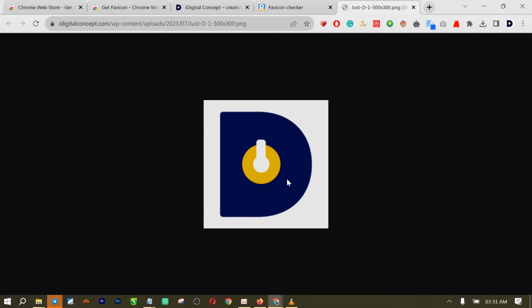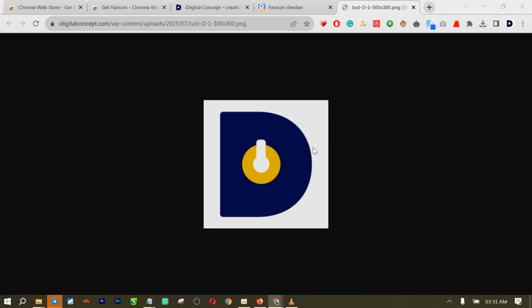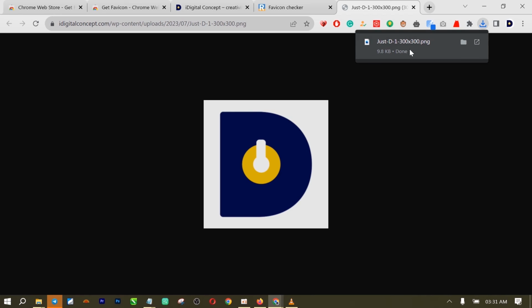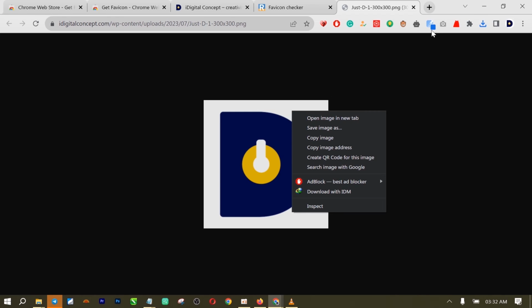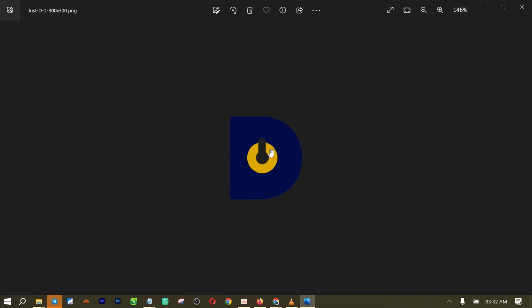Can you see? Here is the favicon one more time, and the next thing you want to do is to save the image once again. So I'm saving it, and now you have it again. So if I want to open it to show you, one difference you can see is that the first one we got on our screen has 100 by 100 pixels. Look at this one, it has 300 by 300 pixels. Okay, it seems this one has a larger size than the other one. So if I click on this right now, I'm going to get it opened, right? So here is the favicon one more time.